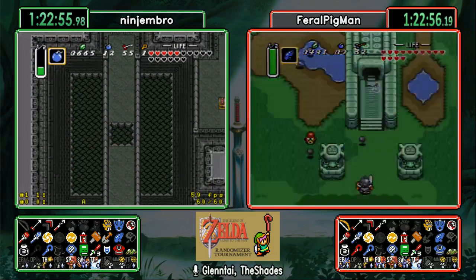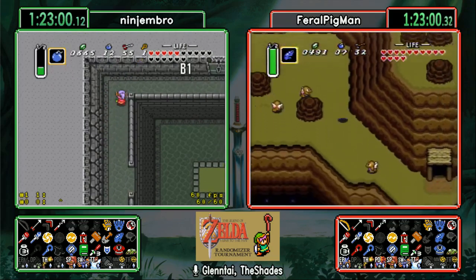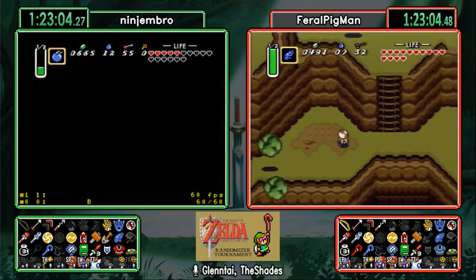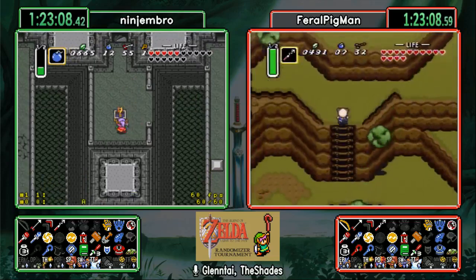Because right now we are seeing dungeons getting cleared left and right. Ninjembro very soon picking up the bow. And Glenn Ty making his play on Turtle Rock, because that's all he's got left.